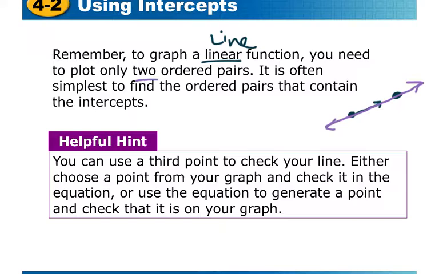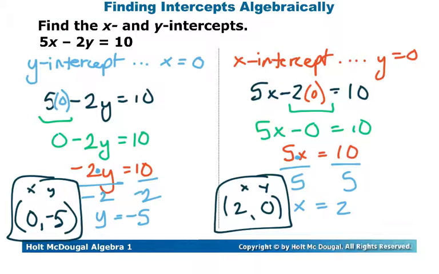Again, you only need 2 ordered pairs, and how nice is it that there's an x-intercept and a y-intercept, which makes 2 ordered pairs that you can connect. Notice that it says the simplest ordered pairs to find are going to be the x and y-intercept, and that's because, as you see in our previous example, we end up having this canceling going on. You end up basically canceling anything that's next to the 0 that you put in.